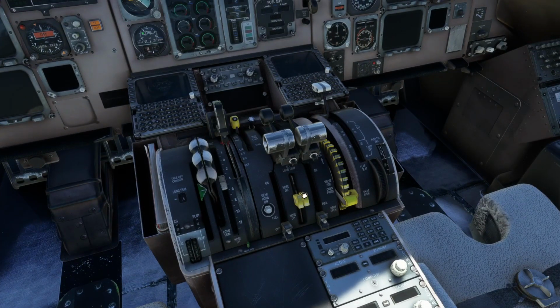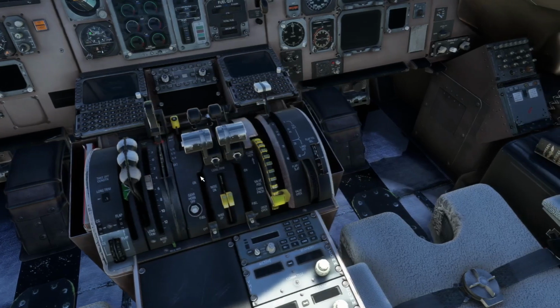You have your alternate trim right here. This is electronic trim. It's much slower, but if something was to break, you can do it here. Fuel switches for the engines, for starting the engines. Gear horn cutoff. So if you get that noisy gear horn, you've got to override it. Click that guy. It'll silence that.